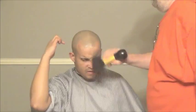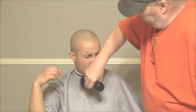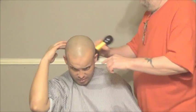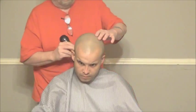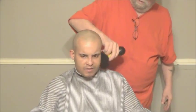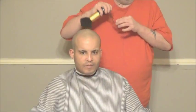You got just a little bit of fuzz on there, and it feels kind of soft. Yeah. But as long as I've been doing hair, every time I get my haircut somewhere in this area, I have a bald spot or something. I don't see one. I see a scar. The scar is where there's no hair growing. Do you see the scar right here? Yeah. That's the scar that I was talking about. I went right over it, and it didn't make a mark. And that's what happens when you use one blade with shaving cream. Oh, when you use a razor? Yeah. I could probably go over that and you'd never notice it.